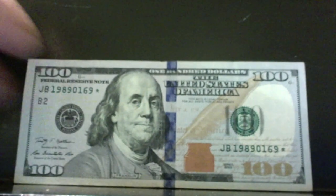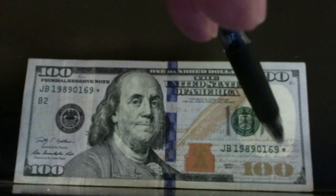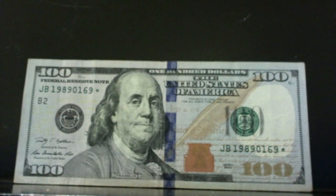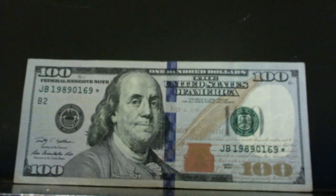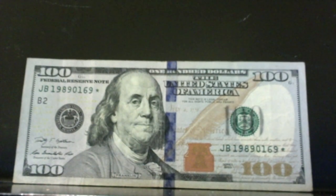Then we get into something that I just particularly like — it's an over-inked $100 bill. It's on the serial number over here. But what I really like about it is the over-inking is dramatic on the star note, on the star itself. If you blow it up and look at it closely, it looks like a stepped-on starfish, maybe? I did blow up a picture, and that does not look like the usual star notes. I have about 150 star notes, and on every one of them, every star is crystal clear and perfect.